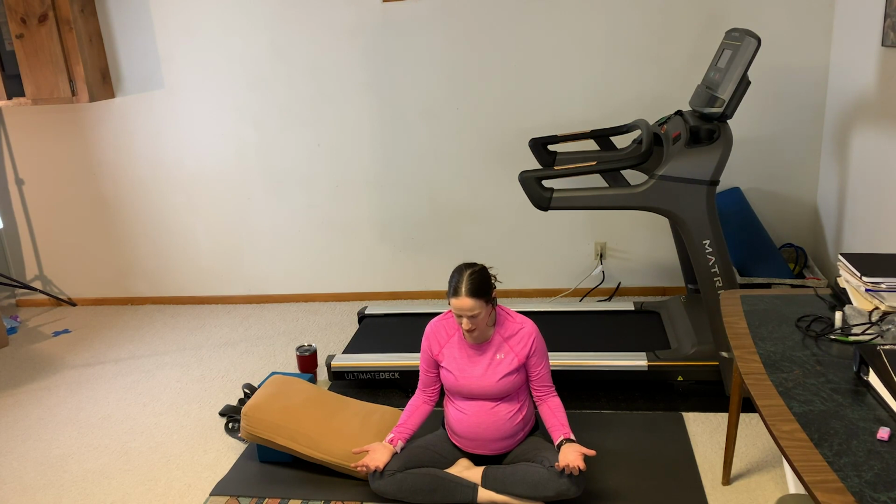One of the best things about this practice is that it is always accessible, not just the physical postures, but the breath. Sitting with the breath, even in just child's pose, bowing, surrendering to anything that we're feeling, opening ourselves up to light, to healing, to peace. All we have to do is ask for it.